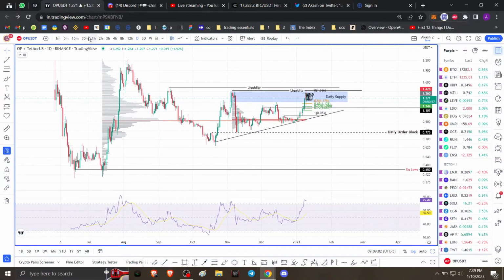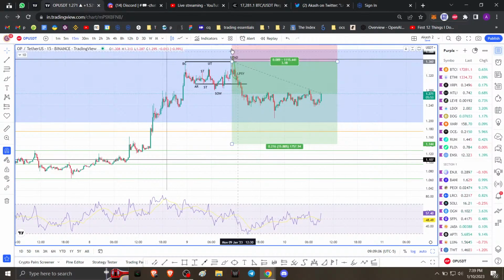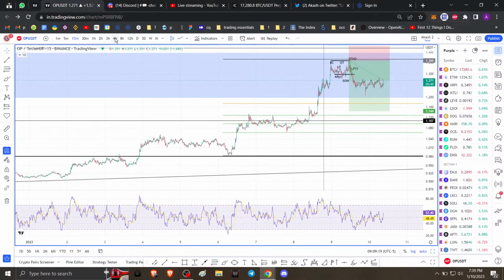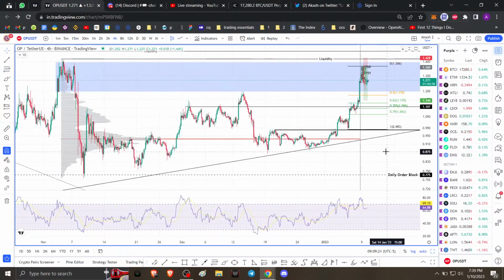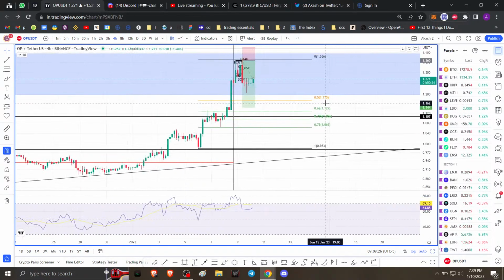Yesterday's short, right, on a 15-minute time frame. Read this like a book. We had a distributive pattern on a 15-minute time frame. This is a classic Wyckoff distribution. And yeah, things are looking pretty good here. I do not want to book profits just yet. I feel like we should at least retrace to the midpoint of this whole rally that I mentioned yesterday, right, which is at 1.175.